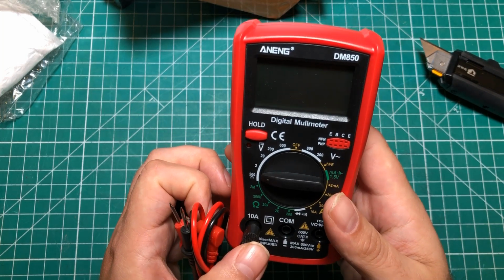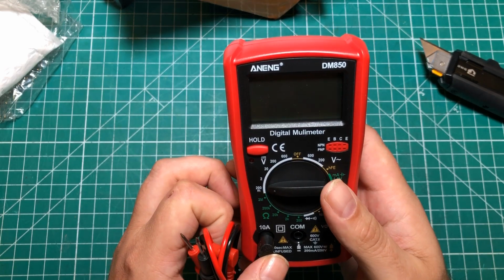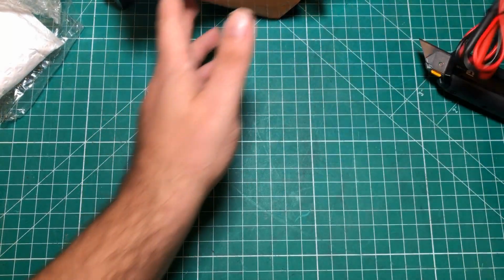I mean, I probably wouldn't use this on mains voltage very often, but it could be one I can keep in my van. It could be one that I could just use for various DC applications, or it might even be a gift, and it was $4.